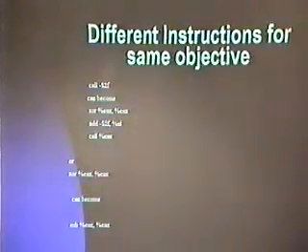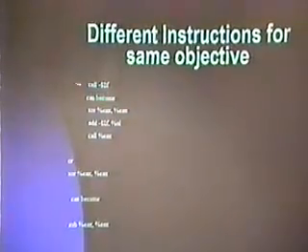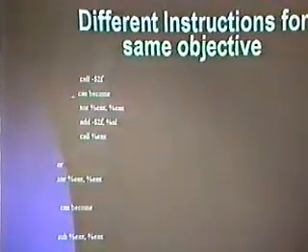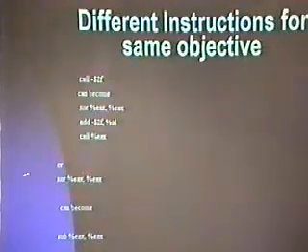Different instructions for the same objective. Instead of doing this type of call with a static offset, you can zero a register, move that into the register, and call the register. And this will produce a different signature than the original one. Another thing you can do, instead of using, let's say, XOR to zero it out, you can use subtraction to zero it out. And these are all simple techniques that people have used before, but it'll evade signatures.